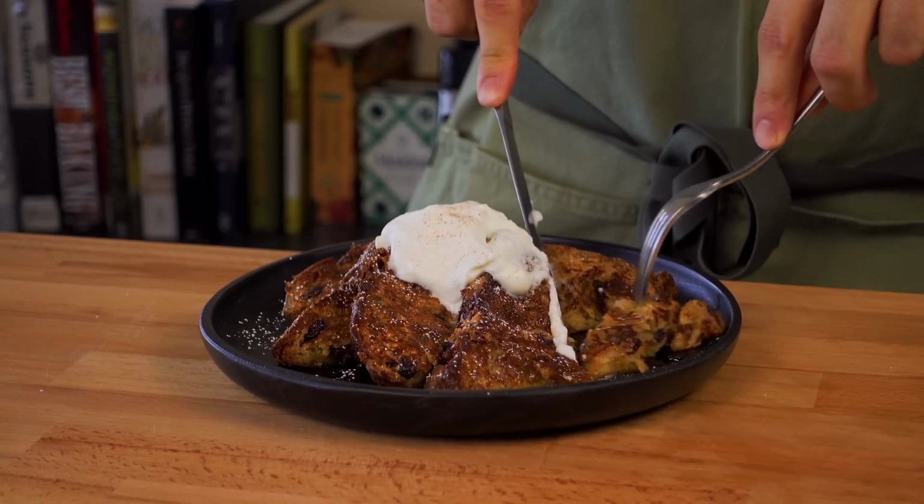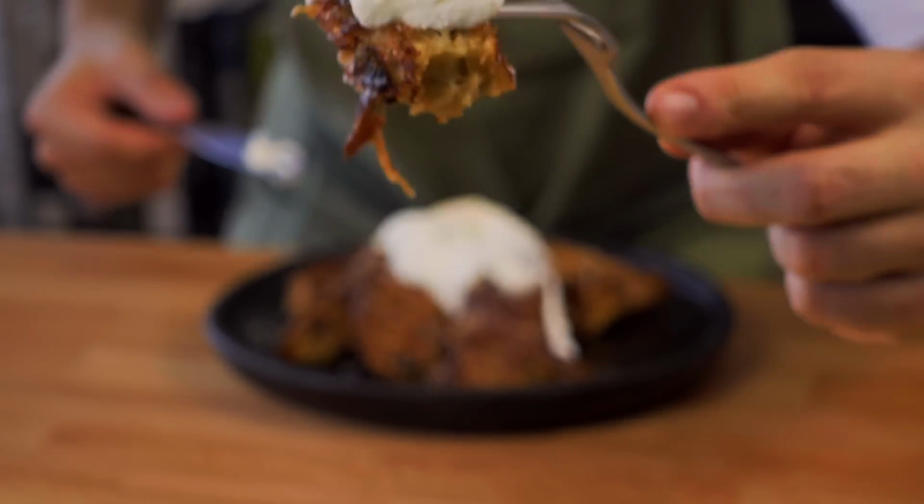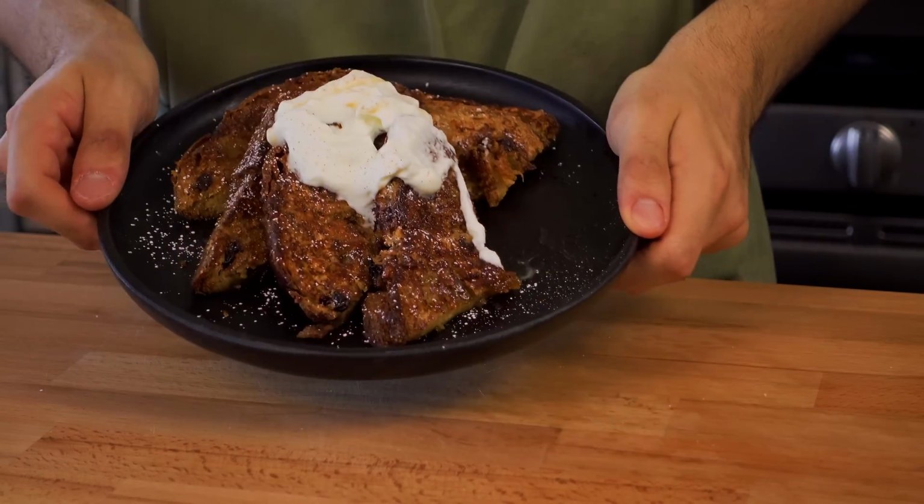The outside is so nice and crispy while the inside is perfectly cooked. I don't know why French toast became an American breakfast staple, as I always saw it more as an indulgent dessert, but I'm not complaining. Who doesn't like dessert for breakfast?